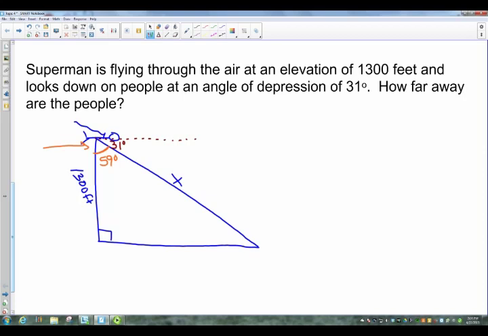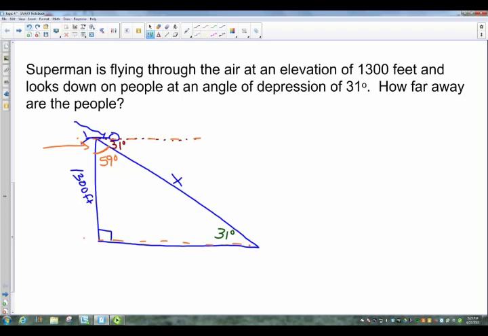The other option is this and this are parallel. They're both the horizontals. What that means is since this is 31, this is 31, that right there is an alternate interior angle, so it's 31 degrees as well. So you can look at this a couple different ways. It really doesn't matter which you choose to use, but both work. Just understand those are properties we've seen, alternate interior angles.